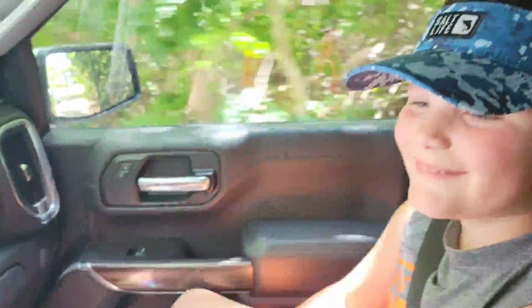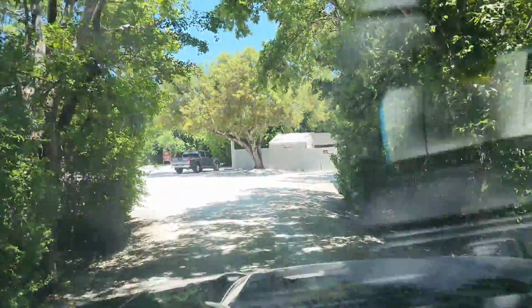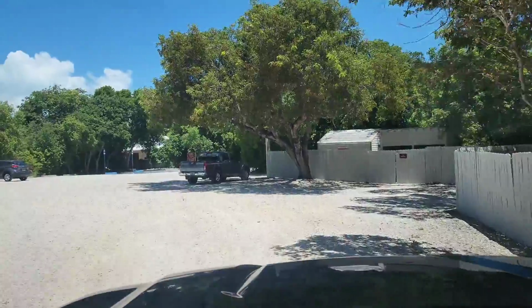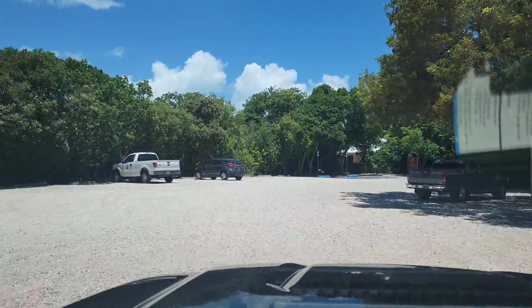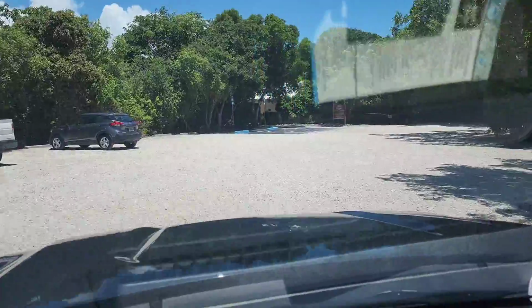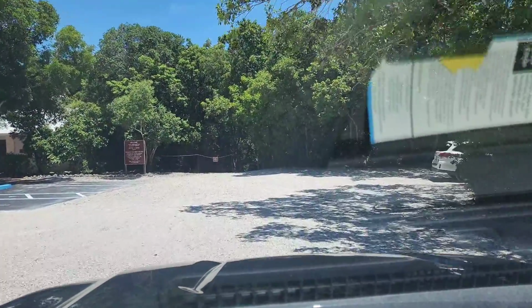You excited to see some cool stuff, Danny? Yep. All right. We're gonna look at some of the old quarries and fossils, and also some of the trees and stuff in this area. So, looks like a ton of people here. It's one of these unknown parks that a lot of people just probably pass by and don't even give it a second thought. So hopefully we can give you some tips and see what you think.